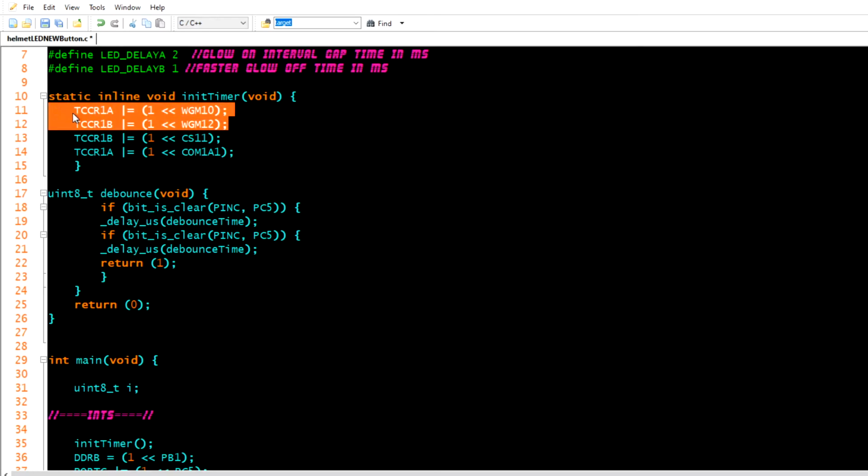In the datasheet, like I said in the previous video, that accesses timer 1 in fast mode. And then we have our prescaler. It's going to divide by 256. That's in my previous video as well. And then in that register, we're going to turn on COM1A1, and that's going to set our output.